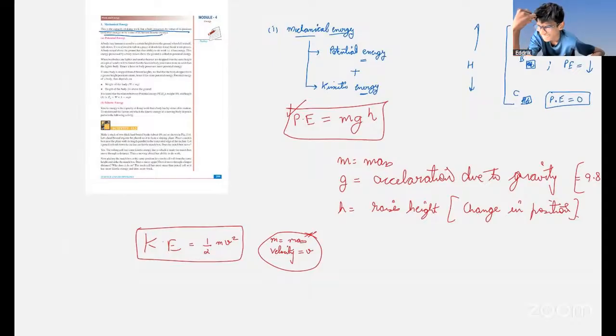If the velocity of the particle is doubled, then what will be the impact on the kinetic energy? Like we have this formula, half mv square. In this, if instead of v square I write 2v whole square, then what will be the answer? I guess it would double. Okay. Miracle, what will you say? I also guess it will be double. Okay.